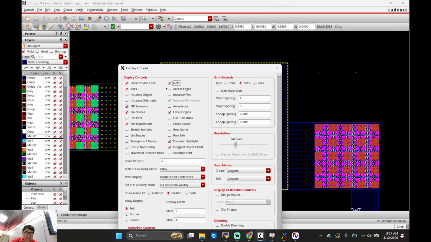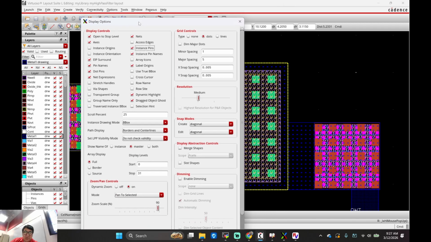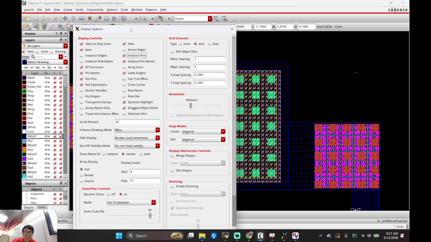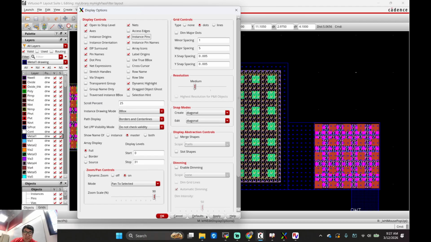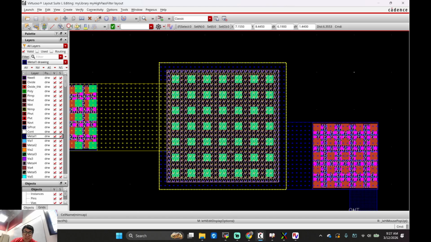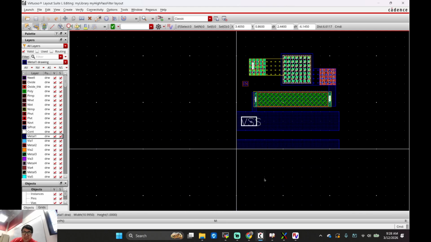Let's label the nets. Let's label the dot pins. Let's label what other instance pins. What other labels do we need? Yeah, I think that should be it. Let's see if it works. Apply. Okay. Oh, that didn't work.